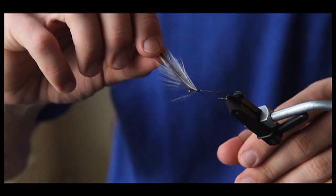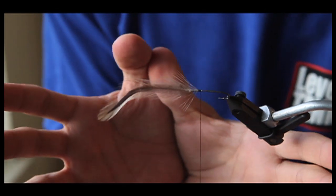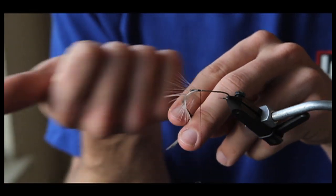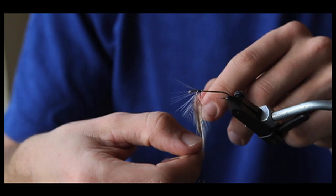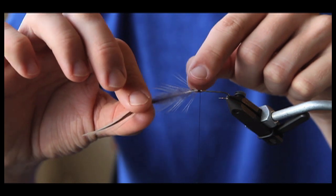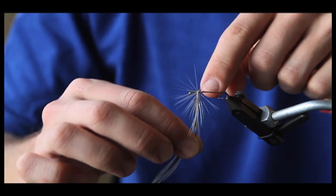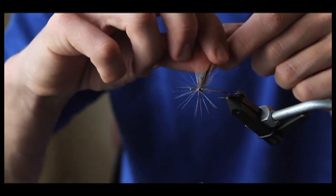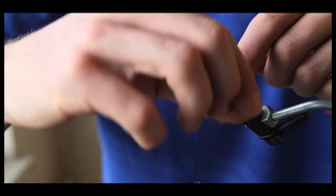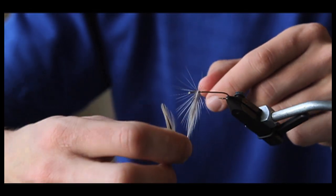Okay, and once that's there, you'll notice here the curve is facing up, and ideally for the Sakasa style, where I want the hackle to be facing forward, I want to make sure that the curve of the feather is facing this way. Now, if you start tying, a lot of times the curve of the feather might face the other way. All you do is, as you wrap, wrap against the shank of the hook and put a little pressure in there, and that will push the curve the other way. If it's not working, you can try going back a little bit or going forward, and one way or the other you get the curve to face forward.